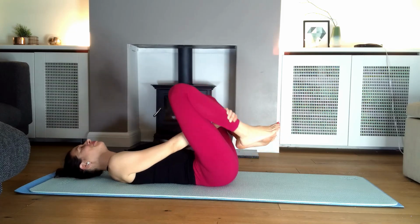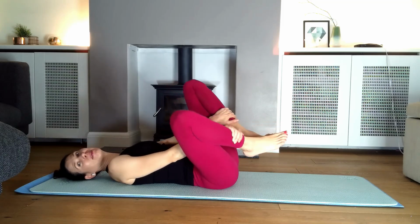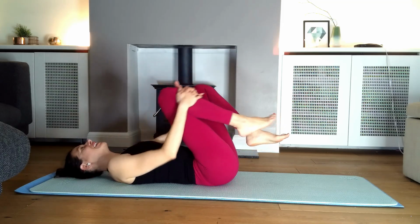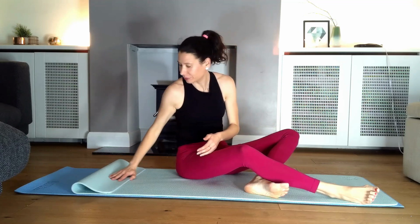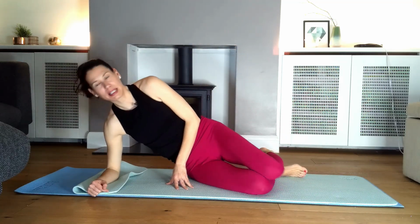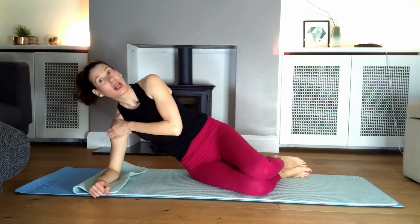Well done. Before we're coming onto the side, we're going into our side plank. So defying gravity, basically. So hands around the knee, come up. And you can double fold your mat if you need to for some extra padding. We're coming onto the hips. We're going to do our hip dips. You can do hip dips halfway up or full. Either way, it's fine by me.